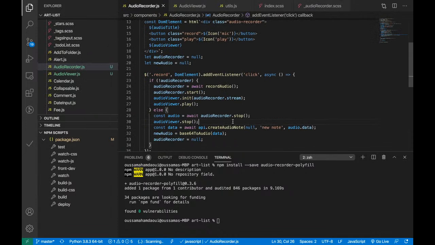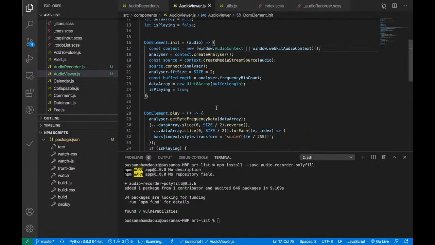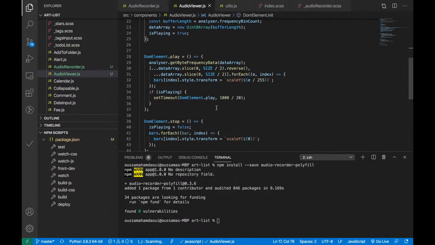And play, stop. Bars for each bar index scale. This, I feel like this is not working.